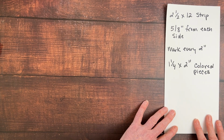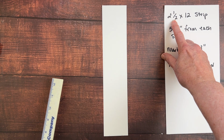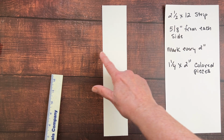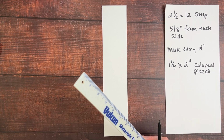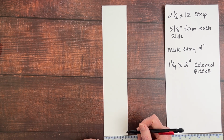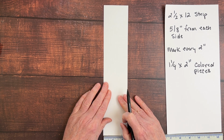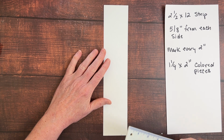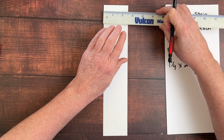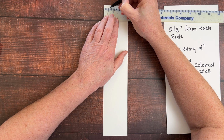So I did write down some measurements here for you. And we're going to start out with a strip of that bright white cardstock that I've already pre-cut to 2.5 by 12 inches. Okay, 2.5 by 12. And now you're going to need your pencil and your ruler, and we are going to make some marks on this. We need to measure 5/8 of an inch over from both sides. So I'm going to start here on the bottom first, and I'm measuring 5/8 of an inch over from the left, and then 5/8 of an inch over from the right, and I'm making a little mark. And I'm going to do that on the top also. So I'm going to go 1, 2, 3, 4, 5/8 right there.